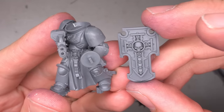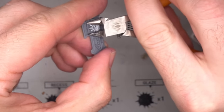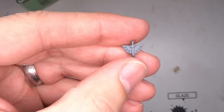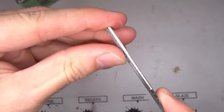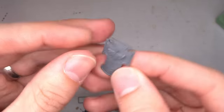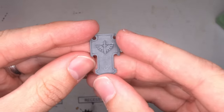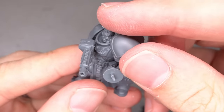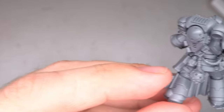But the shield needed some modification first. To avoid any confusion with a Bladeguard veteran, the usual ornate design was clipped away as much as possible before returning the shield back to a smooth surface with the laborious task of scraping and filing. Once this was done and the mountains of plastic snow had been cleaned up, a Dark Angels veteran backpack topper was clipped down so the pole was removed and the back was made as flat as possible. After yet more slow adjustment, the Dark Angel icon was glued to the shield, giving it a slightly different appearance and helping to solidify this marine as a member of the Dark Angels. Another veteran head was attached followed by the power pack and finally a Bladeguard veteran shoulder pad, with another detail from the Dark Angels veteran kit added at the back.